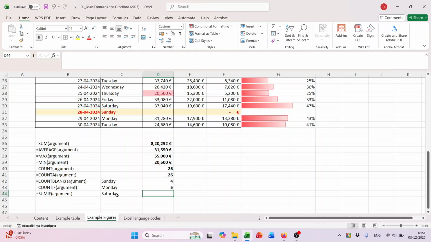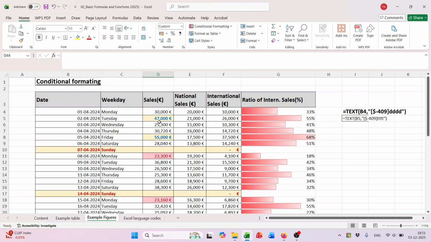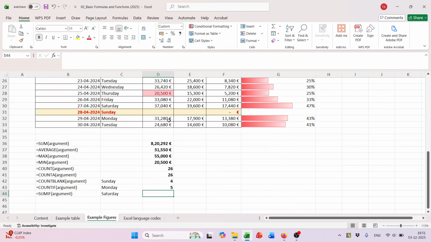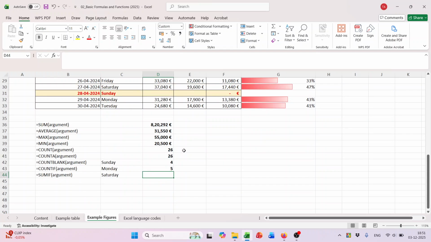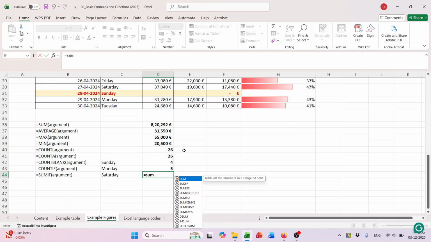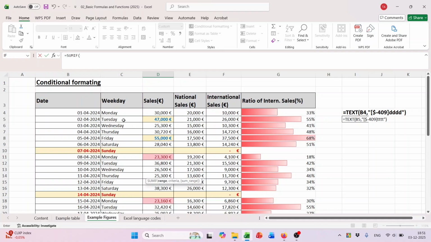Sum if Saturday. So how much sale was in Saturday? I want to find it out. Equal to sum if from range.